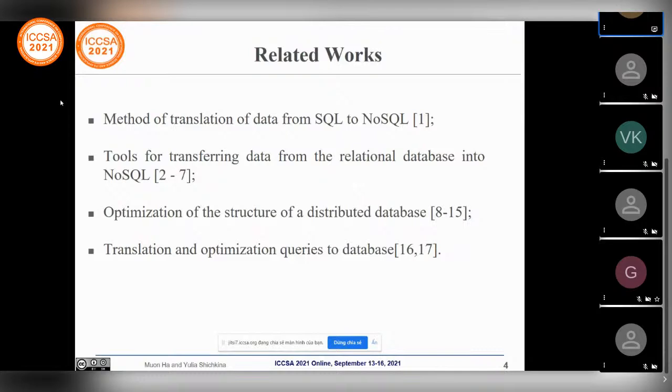There are private solutions for individual areas: for direct translation of tables into collections, to transfer relational databases to document databases taking into account relationship type, and to extract from document databases using SQL queries and query optimization methods.